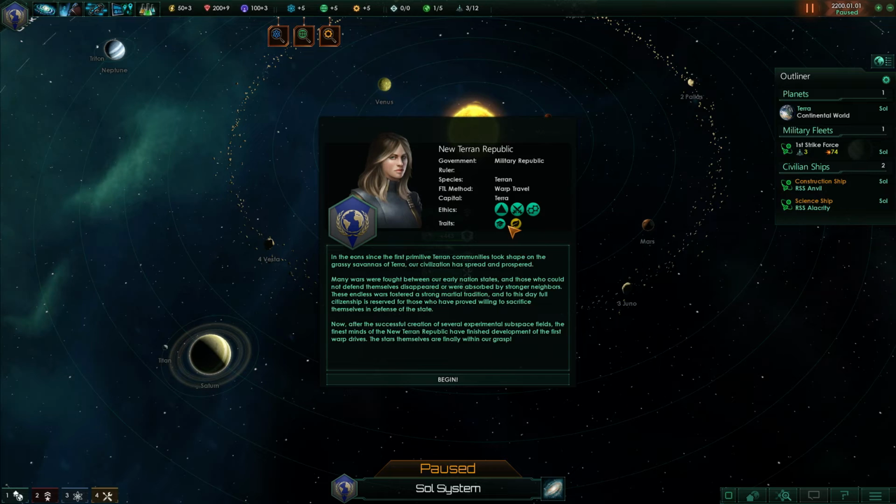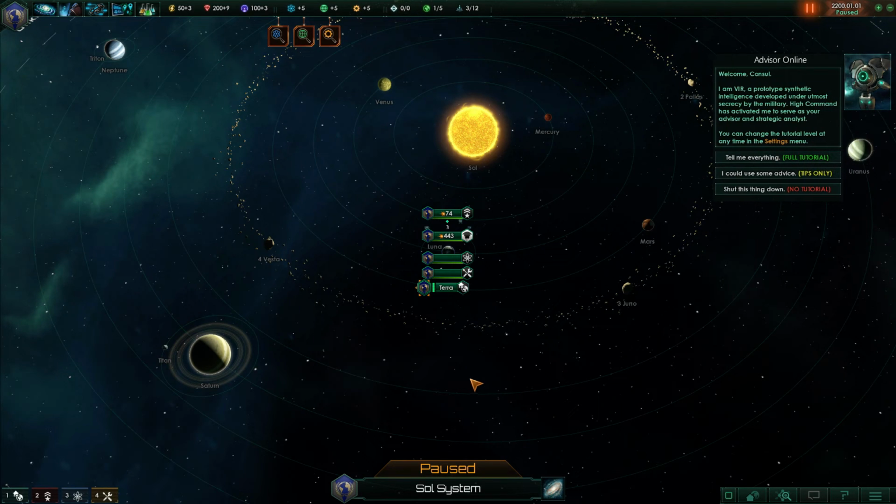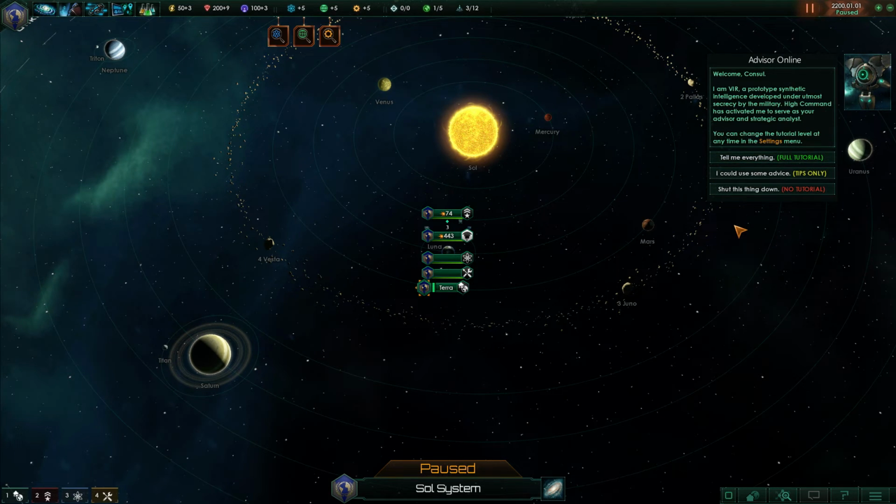So we can see what we have here. The continental preference was set by our homeworld. So, "Welcome, let's start. I am Veer, a prototype synthetic intelligence developed under utmost secrecy by the military. High Command has activated me to serve as your advisor and strategic analyst."